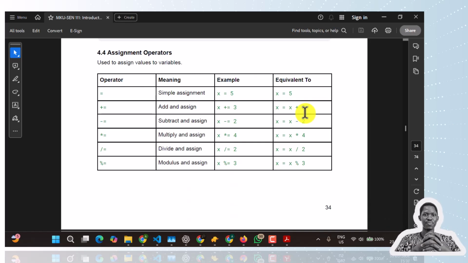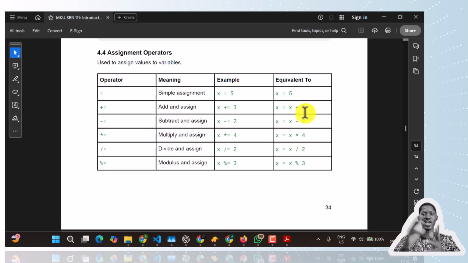I know it's confusing. So let's look at an example. X is equal to 5, right? Then you have x plus equals 3. So whatever is on the right side, which is just 3 in this instance, it can be a lot of things, you evaluate it first. Let's say we evaluated everything on the right side and we got 3 in the end. Then you take that 3, you add it, because this is add and assign, to the initial value of x, which is 5, and then you save it in x again. So you take 5, you add it to 3, it will give you 8. Then you take 8 and store it in the x variable.